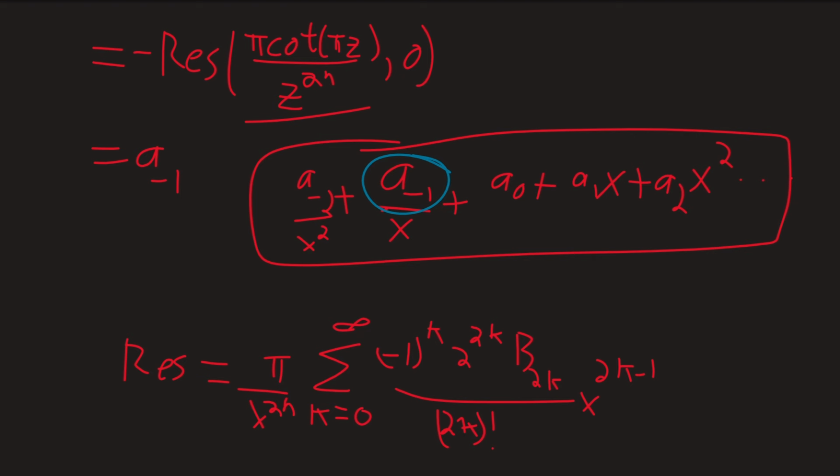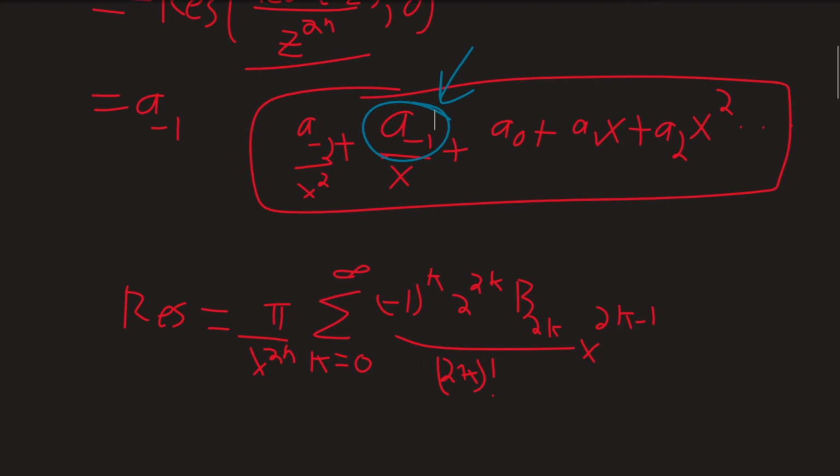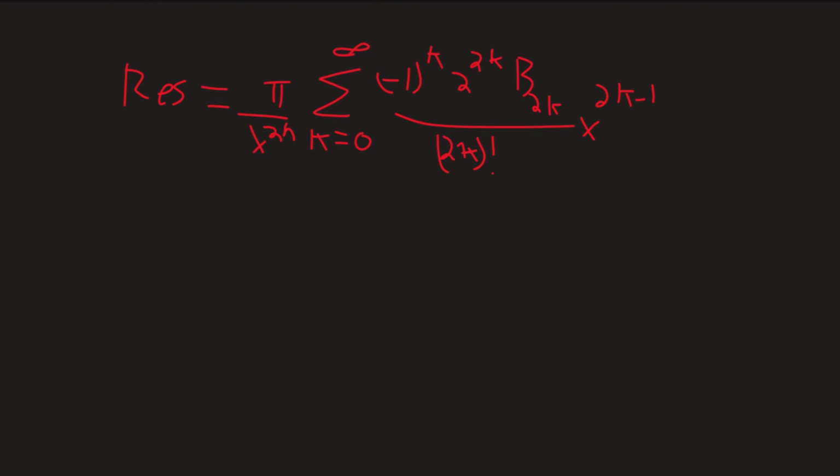And what we have to find here essentially is this term right here, this a -1 term. And the way we can do that is we just need to find when this x right here is a 1 over x, meaning that the only power of x we care about in this entire series is this x to the -1 term. Meaning we can kind of quote-unquote solve for n and k in a way. Or solve for k, sorry.